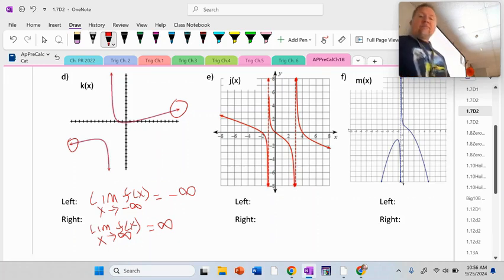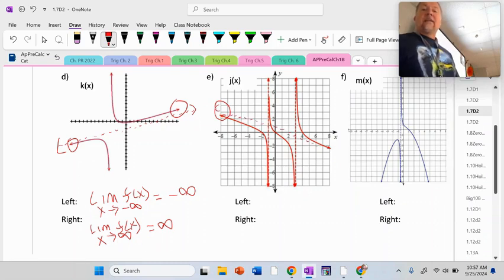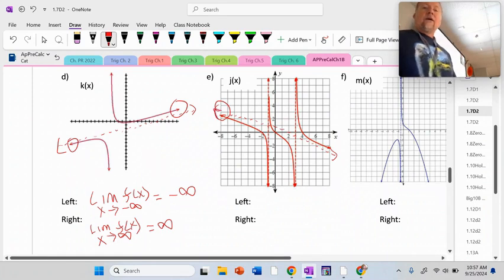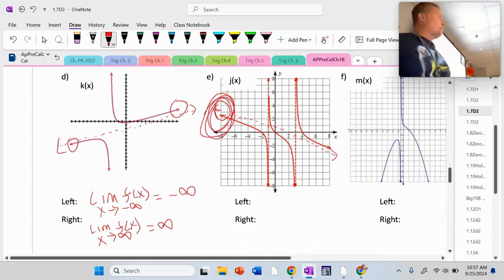All right, next one. As X goes to negative infinity, where does it look like Y is going? And by the way, I wanted to do this. Look, here's that nice little dotted line. That's a linear slant asymptote. Maybe sneak those in there. This one has a slant asymptote. That's linear, because it flattens out at the end. So that's how it's different than a cubic. Wanted to show a cubic one, but I didn't do that. Anyway, where's this going? Infinity. So this answer will be lazy, infinity.